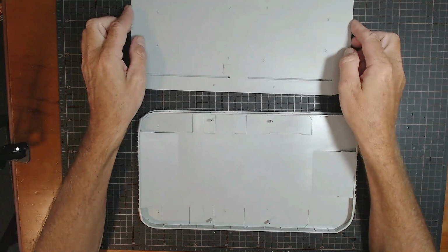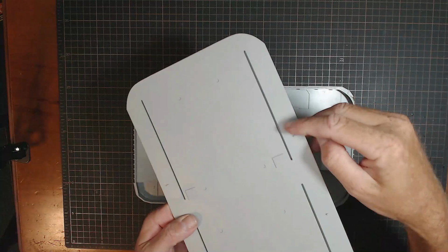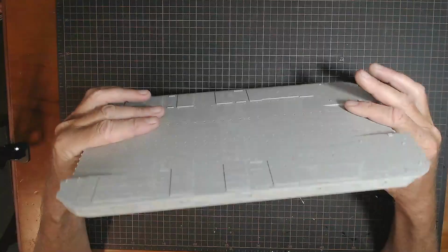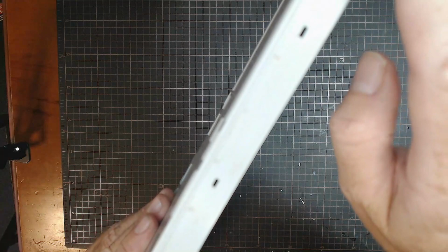Now, the instructions are saying, first of all, we have to glue these two together, which is simple enough. There's these points here, which will join up with these pins here. And it's simply a matter of dropping it on there and gluing it. But because this needs to be painted, we need to look at how we're going to go about this. And I'm just noticing, look at all the mold under there, or whatever those brown marks are. Can you see that? All that along there.